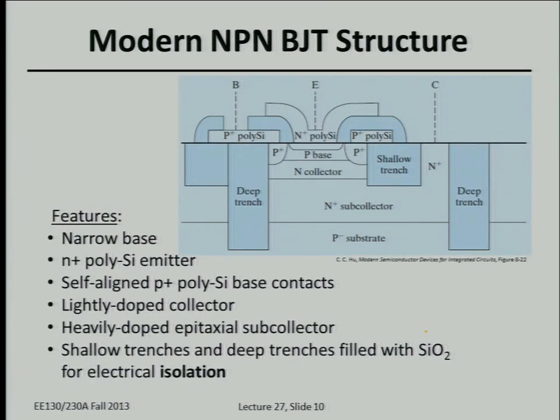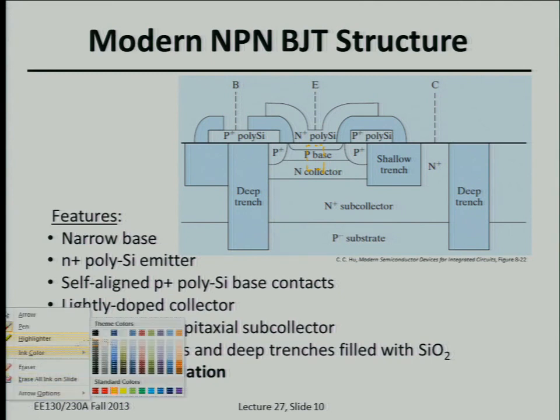Okay, so let's end on this. This is the modern BJT structure. Hopefully you recognize that the BJT is actually right here, the intrinsic device. It's right here. This is an NPN device. But basically, what I've just boxed out there, that's the BJT. Everything else is the extrinsic portion of the structure, to allow you to make contacts to the emitter, the base, and the collector regions. Okay, so let's highlight some of these features.